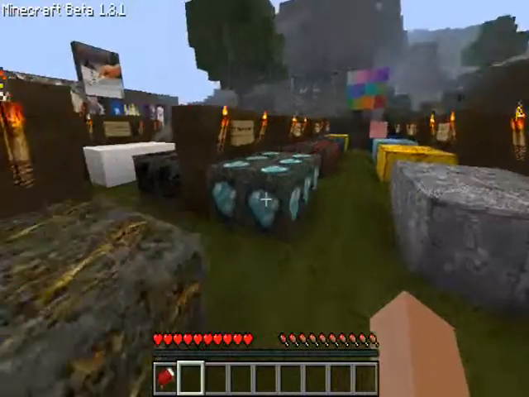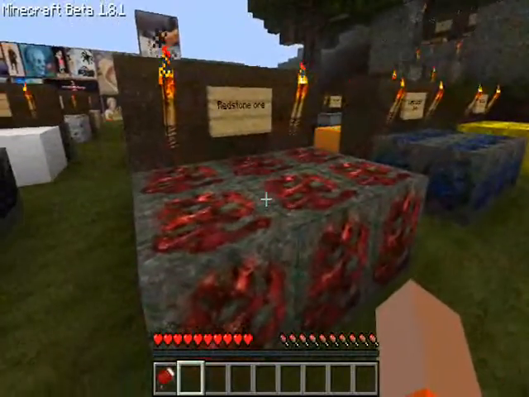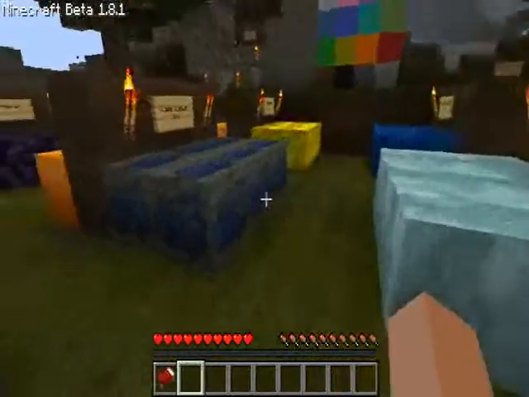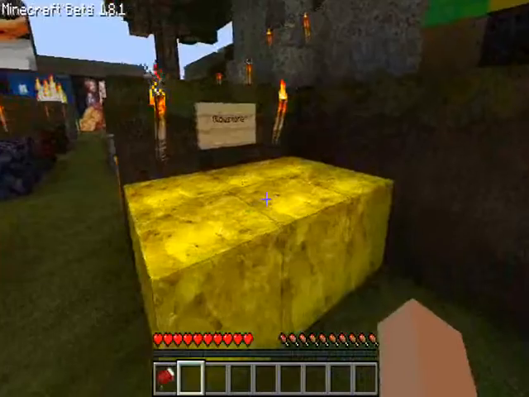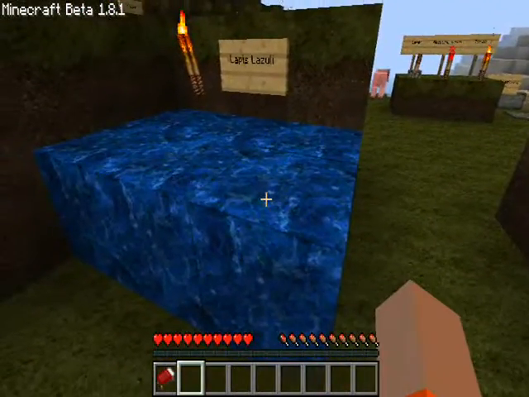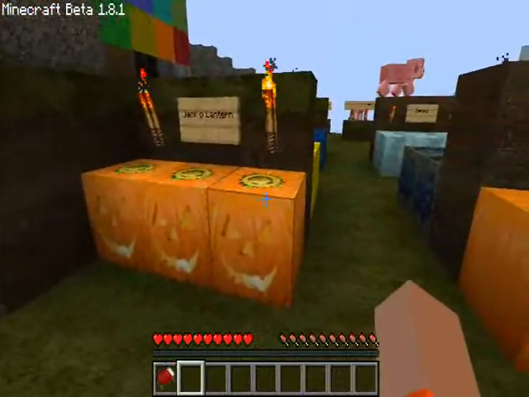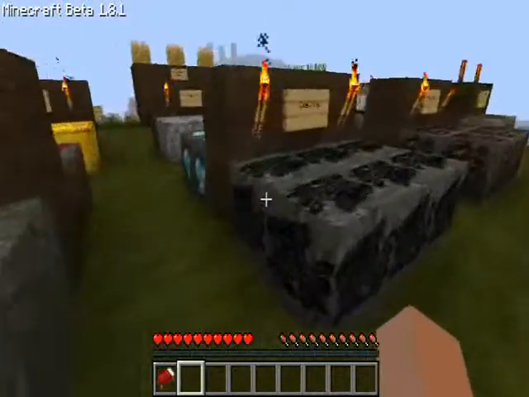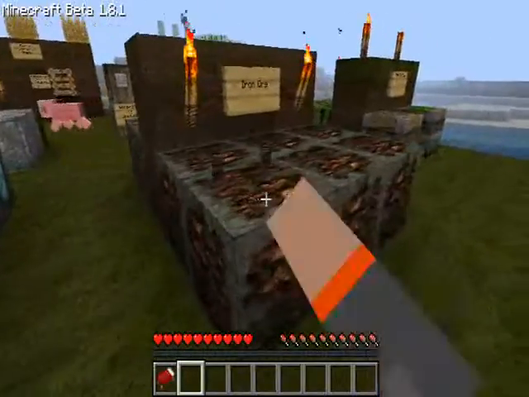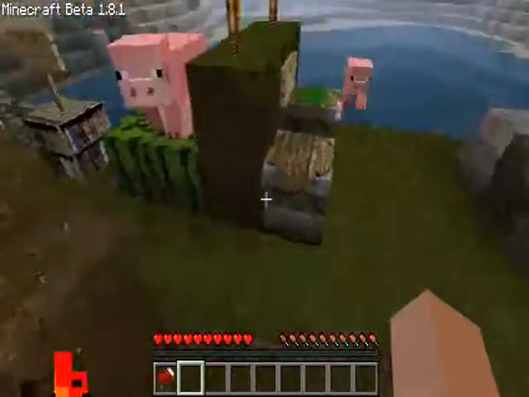Here's the gold ore, the diamond ore, iron block, redstone ore, gold block, lapis lazuli ore, diamond block, glowstone, lapis lazuli block, and head over here. Here's the jack-o'-lantern, the pumpkin, stone, coal ore, iron ore. I think this texture pack has the best ores I've ever seen so far.